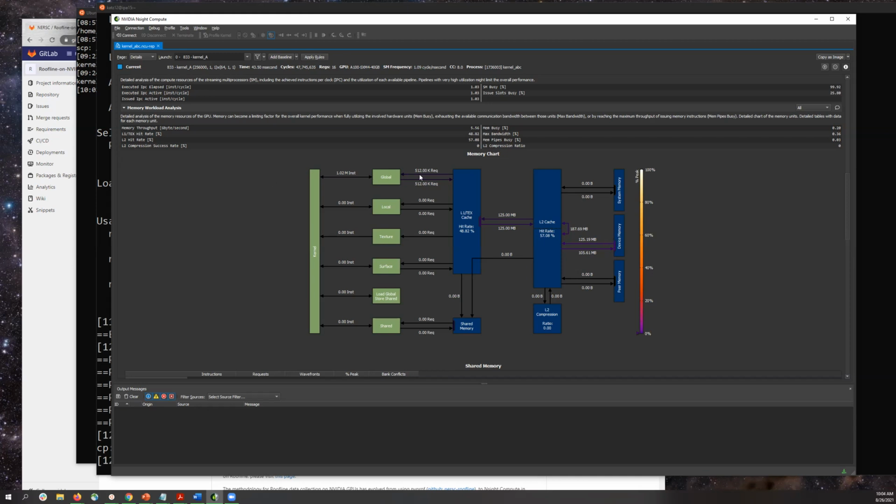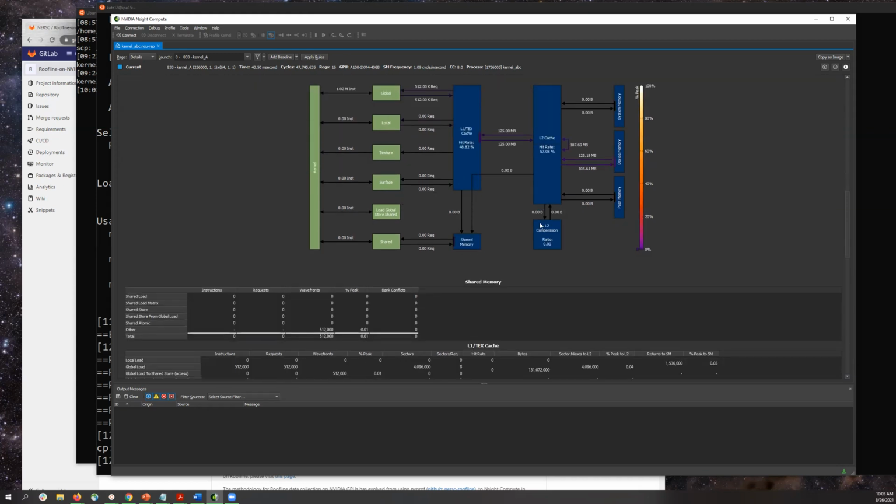So that's a pretty standard way of issuing instructions, right? We ask for some global memory, and then we ask, is it in L1 cache? If it's there, we get it. If it's not in L1 cache, we go up to L2 cache, and if it's not in L2 cache, we fall back to device memory. And then we can see how much data moved in between these spaces. If you wanted to, you could compare this 125 megabytes to the theoretical size of the arrays. That would be an instructive thing to do, and you can do that in your own time if you want to. But this will help us understand, in many cases, what's going on in the memory subsystem.